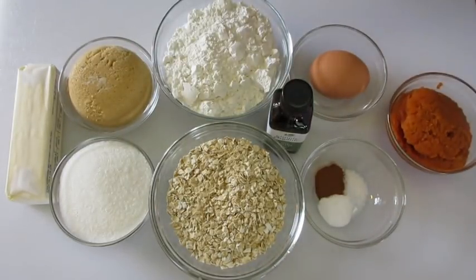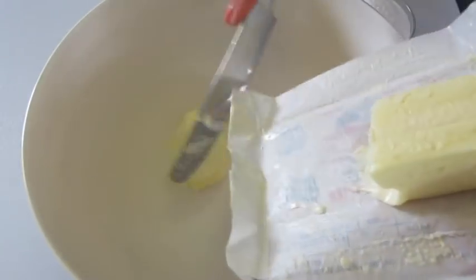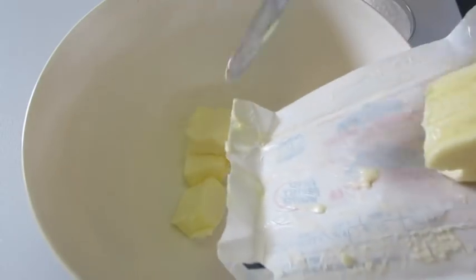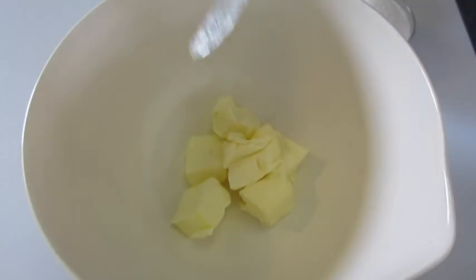Let me show you how we're going to cream our butter and sugars together. I'm adding that room temperature butter. You really don't want your butter sitting out for more than 2 hours. If it needs to be a little softer, you can pop it in the microwave for about 5 seconds at a time till you get it lovely and soft like this.